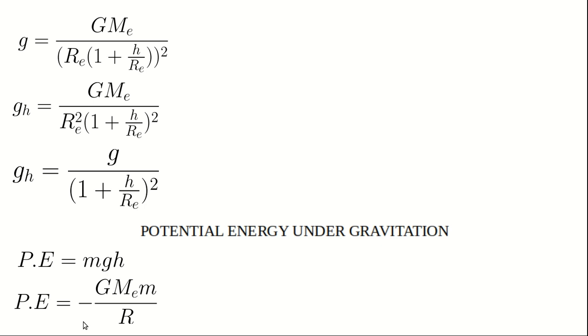So 0 should be the maximum value, while anything below r equal to infinity will take a negative value. Even on the earth's surface, the potential energy should take a negative value. In doing so, we will not have this ambiguity of potential energy tending towards infinity. So we know we'll have a value of 0 for potential energy far away from the earth's surface, at infinity, while close to the earth's surface it's going to take a negative value. So let's also look at the kinetic energy.